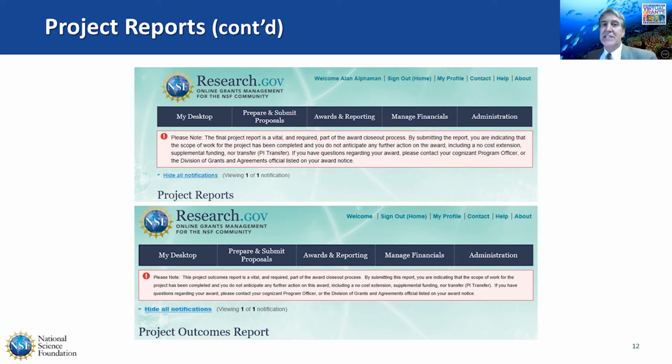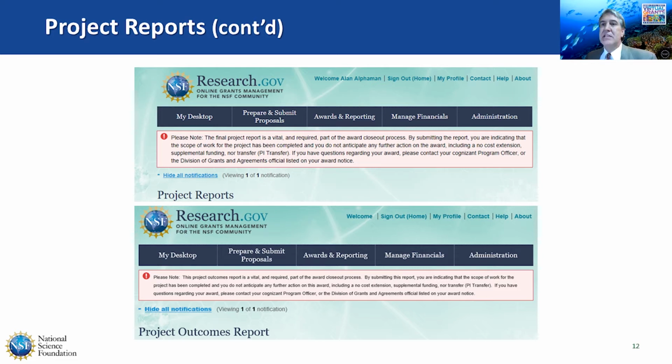In terms of the NSF policies, if you come in and you say, I have money left over on the award or there's still money left, that does not equate to you have not completed the project. So in and of itself, having money left does not mean that you're going to get a no-cost extension. It really is about the scope of the project and the work. Has the work been completed?